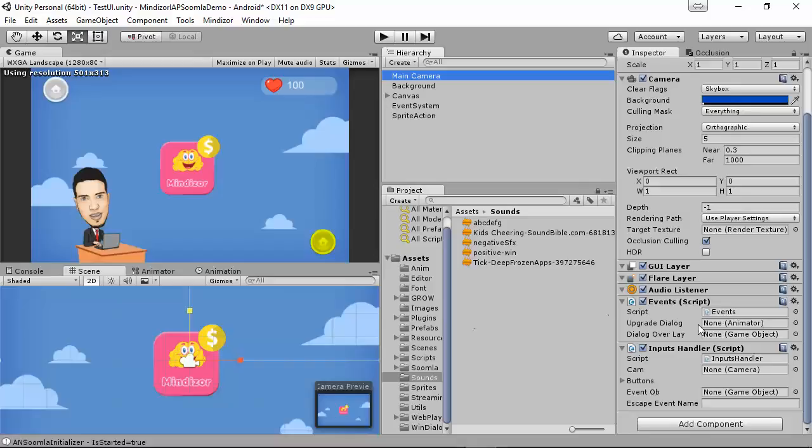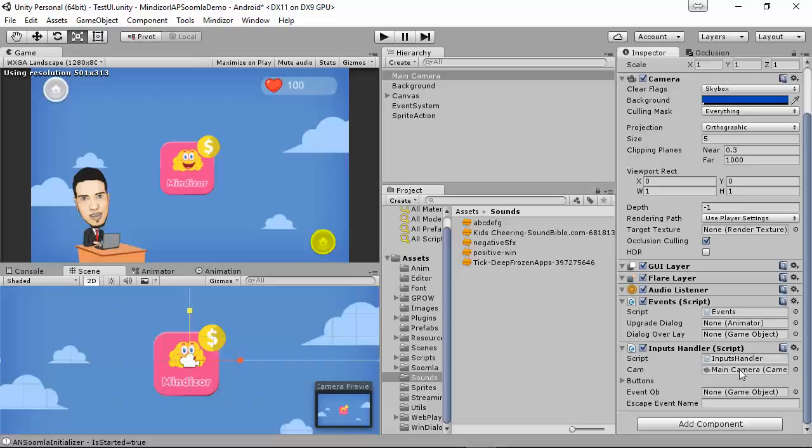In order to work with events here, you first add the main camera inside the input handler, because we need to trigger the raycast. I'm not going to talk about that right now, but you have to trigger this raycast by using the input handler.